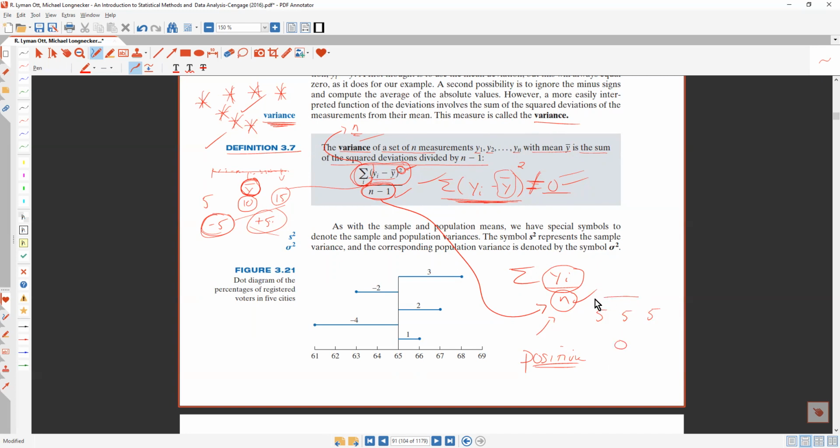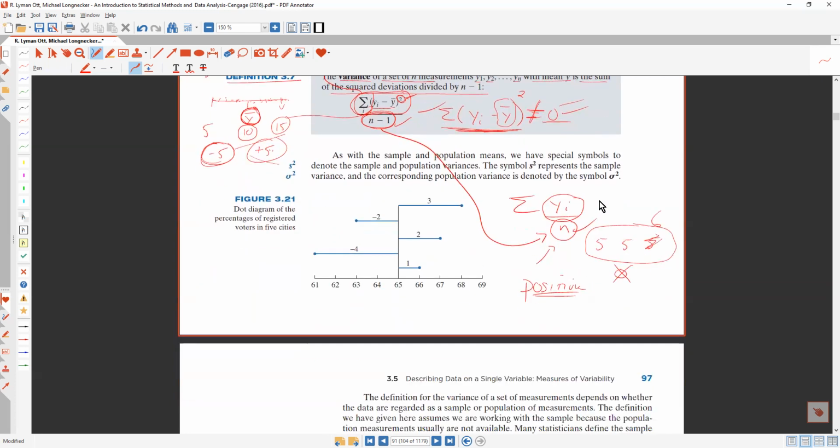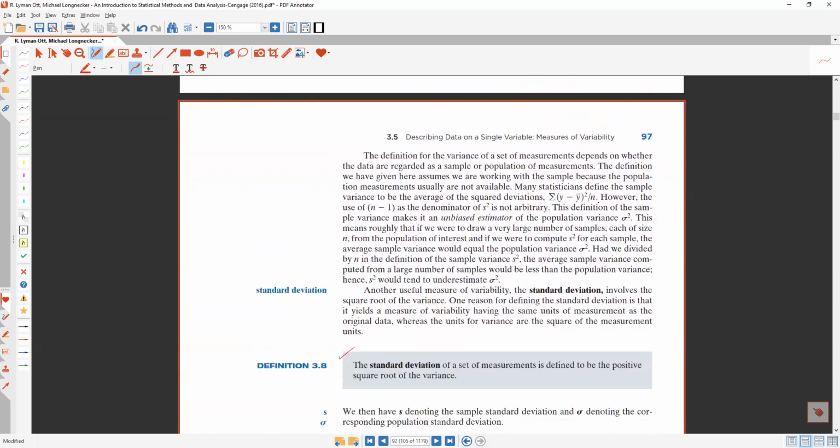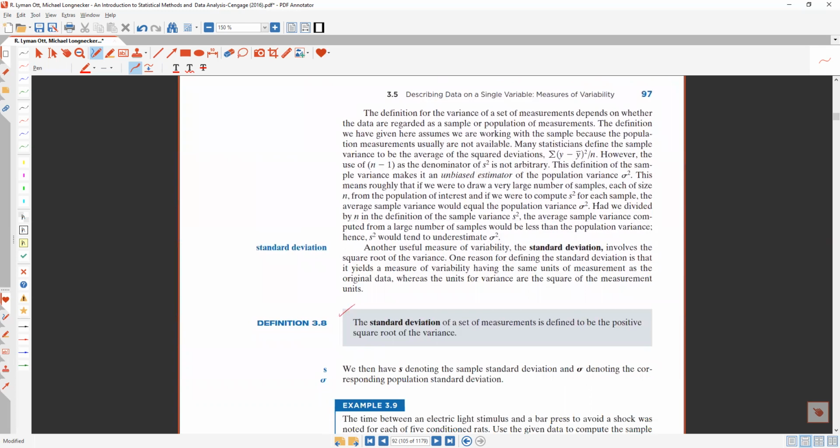And you can practice that computation if you like to show to yourself that the variance will equal 0. If I change this to a 6, I'm going to get a variance different from 0. So it's giving us a little bit of a measure as to what's going on in the data set dispersion-wise.